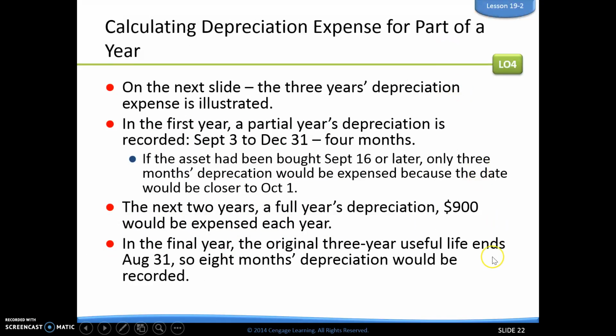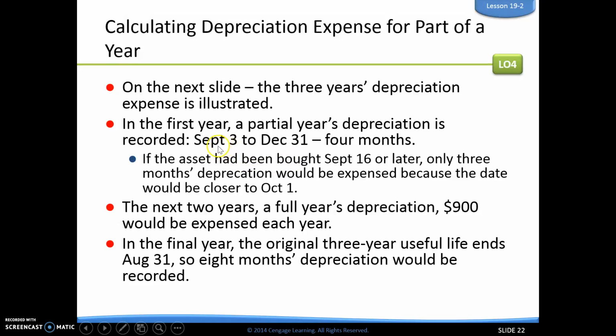On the next slide, what I'm going to show you is how it's going to look, because if you remember, we bought that computer with the expectation that we were going to use it for 3 years. And so I'm just going to show you what that looks like when we put something into play in the beginning of the year. So remember that the first year, the one we just did and calculated, we only used it for 4 months.